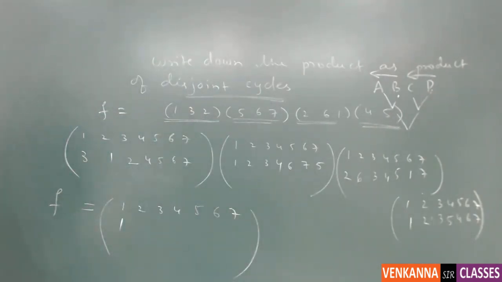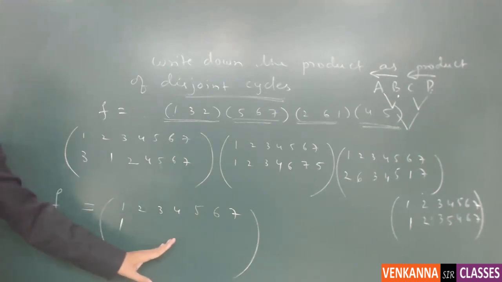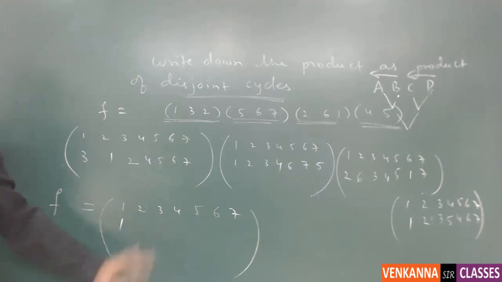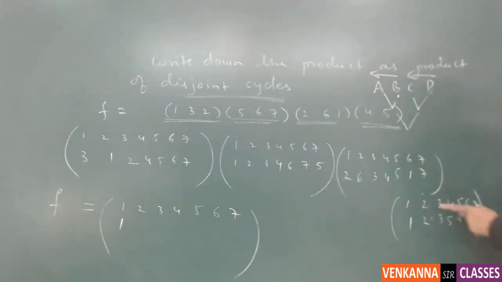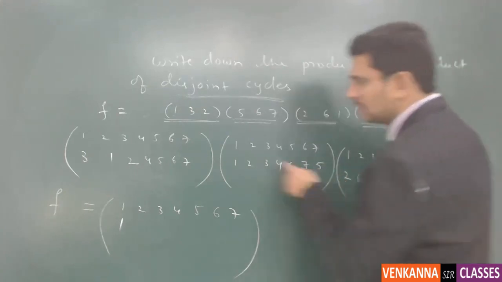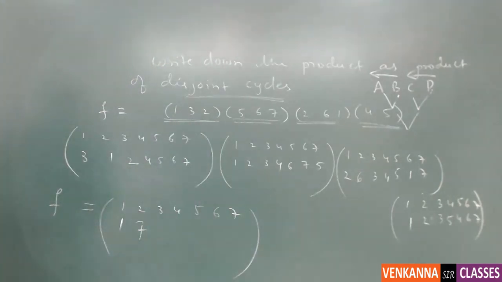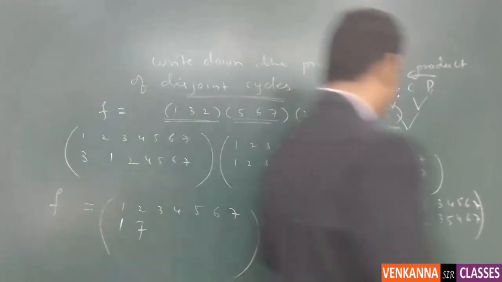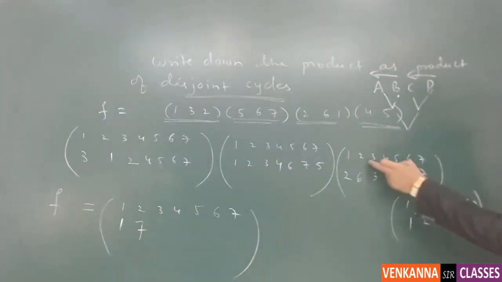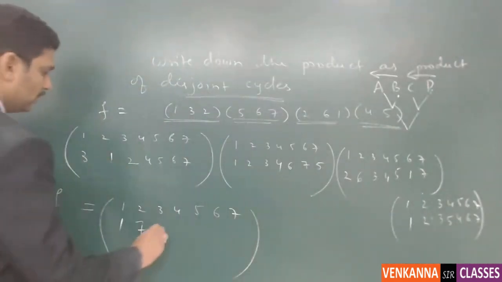Is everyone getting the thing? In a single step we can do. Is this comfortable for you for understanding? In a single step how we are doing? So here, for 2, the image is 2. For 2, it is 6. For 6, it is 7. For 7, it is 7. So we should take 7 here. Again, for 3. For 3, it is 3. For 3, it is 3. For 3, it is 3. For 3, it is 2. We should take 2 here.